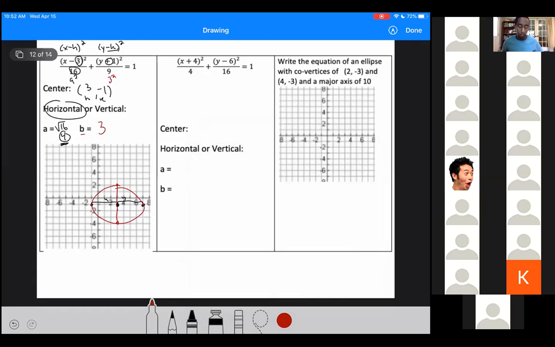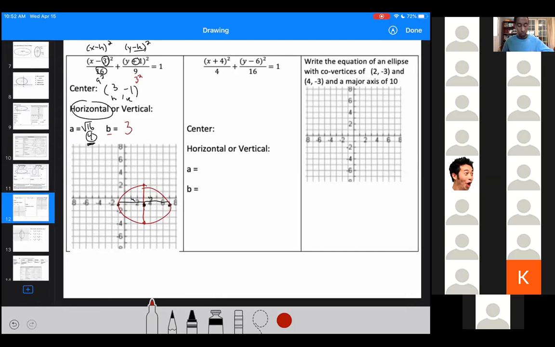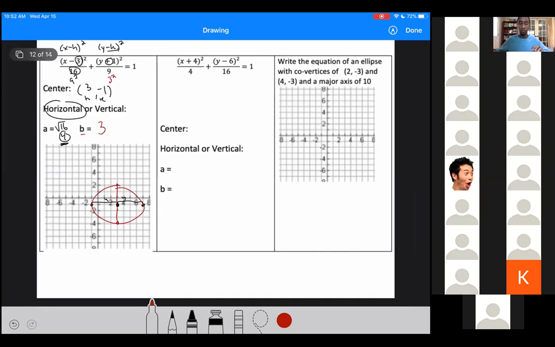That's the equation, the A and B, some of the key features of them. So why don't y'all try the last two just to make sure you feel confident by yourself before we do practice, and then we'll call it a day for today. All right, so a little bit shorter lesson. Y'all try those two, and then I'll talk about what the practice is. I'll give you some time to do that.